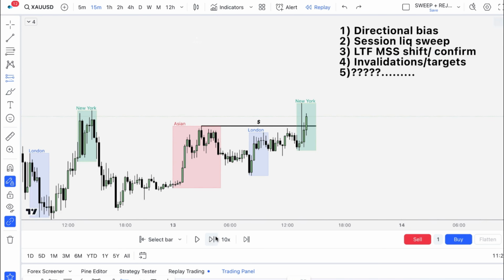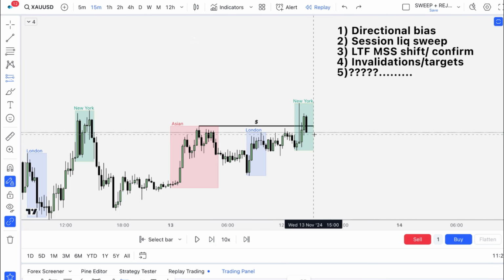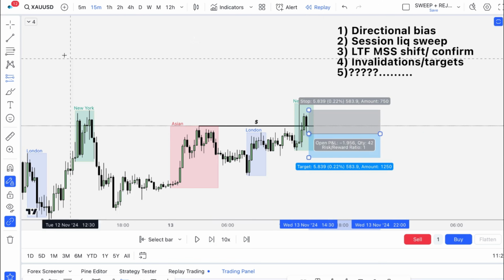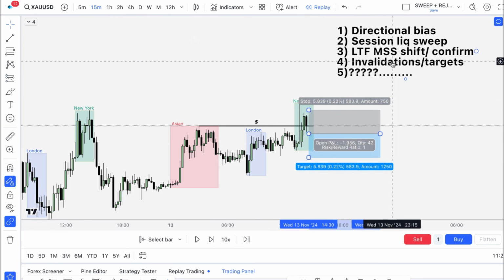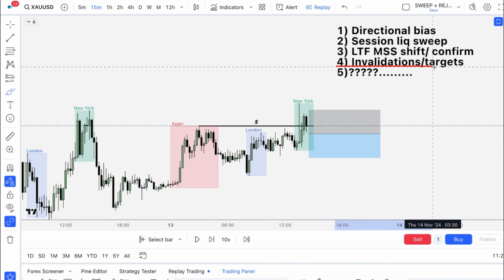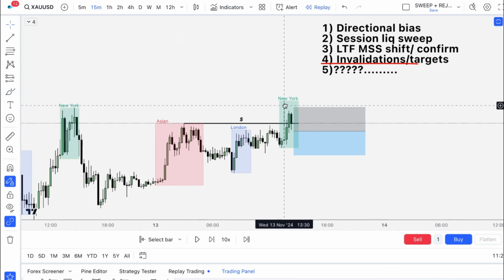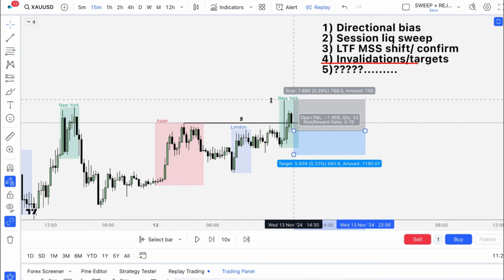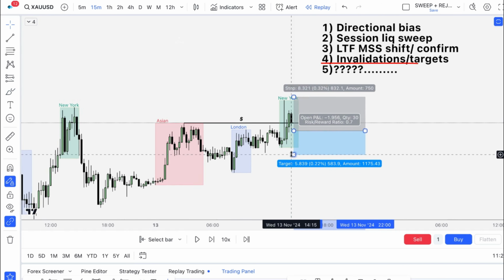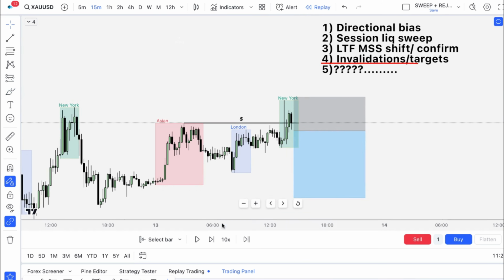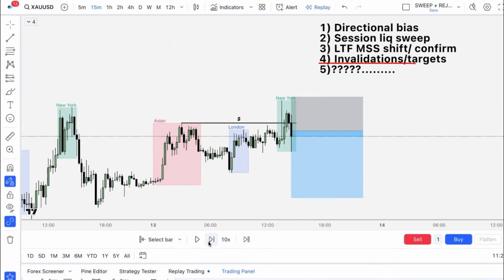So we do get a bearish close right here. So we can enter on the break of that candle low with invalidation. So step number four, invalidation above the liquidity sweep right there. And then we can simply look to target a 1 to 2 risk to reward, and then we can allow a runner to run. So we're triggered in right here.